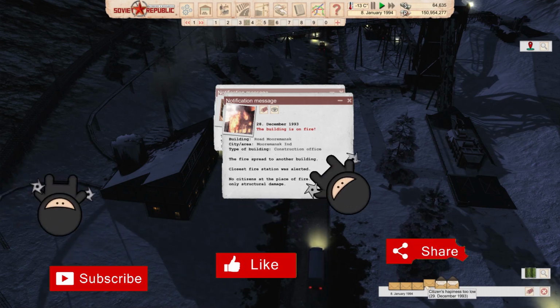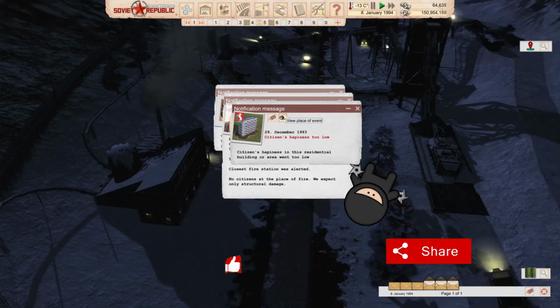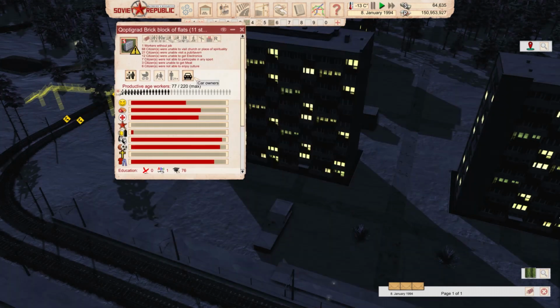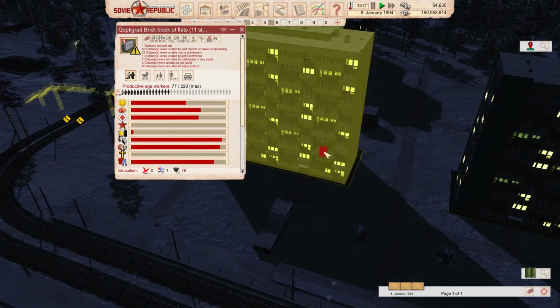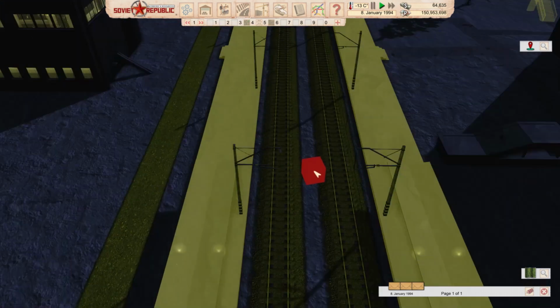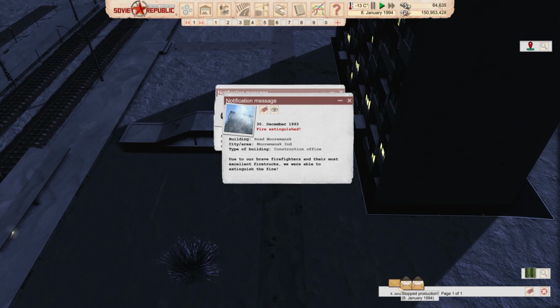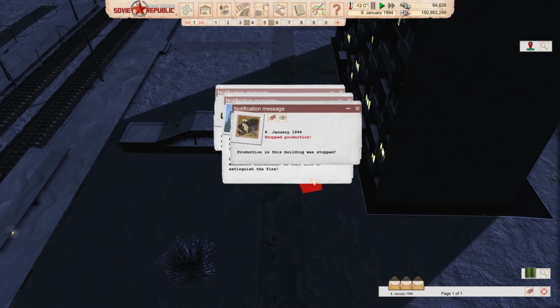Heating problem. We know about that one. That's next to the oil fields. Happiness too low. Is that the old message? Probably it is. Let's check this. Happiness is too low. Of course it is. It is. The happiness is too low here, but that's from the previous episode. We resolved this issue, but okay.